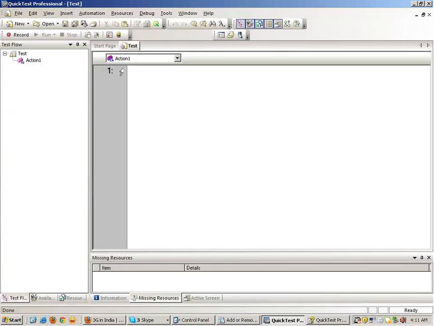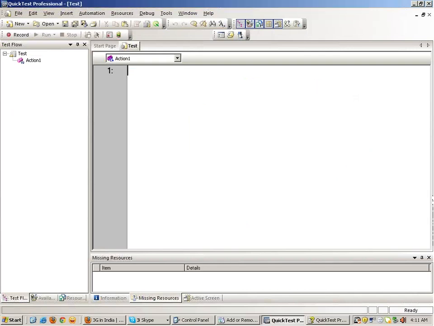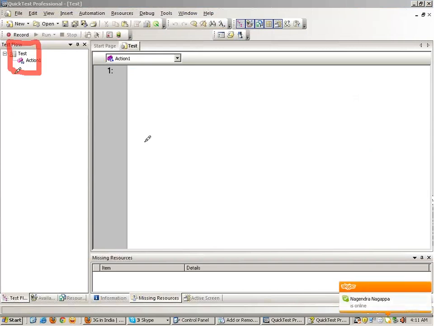So you click on this test panel and you will get a page like this. This is the central panel where you will be doing all the VB coding. And out here on the left side you will see Test and Action 1 written.